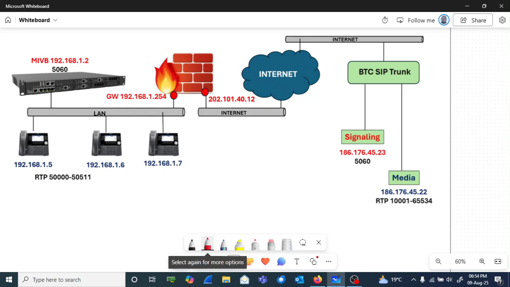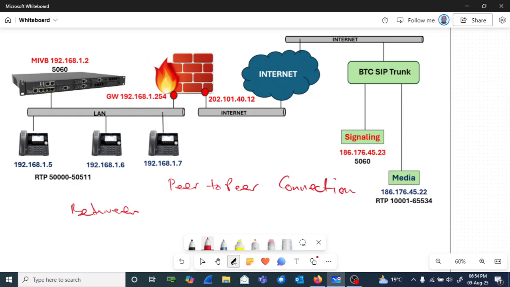So effectively what we are going to have is the SIP trunk being a peer-to-peer connection between BTC's public IP address, which is 186.176.45.23, and our customer side, which is 202.101.40.12, because a public IP address talks to a public IP address.